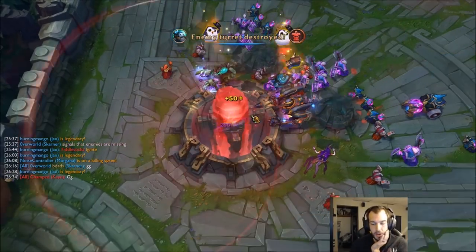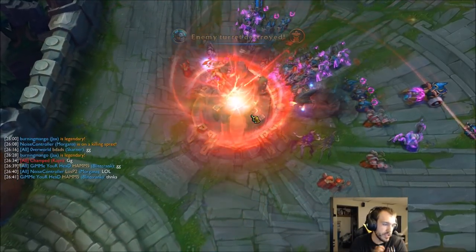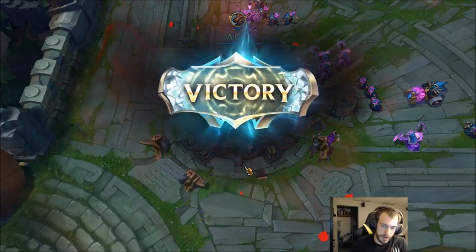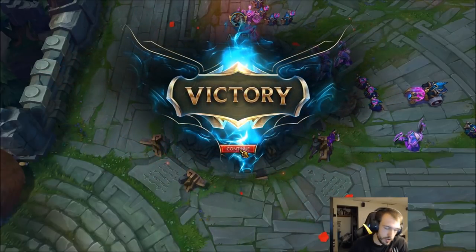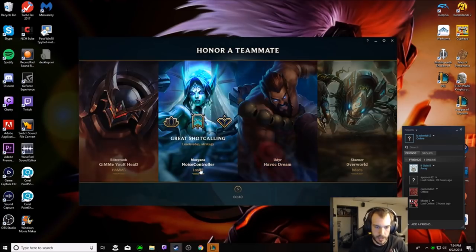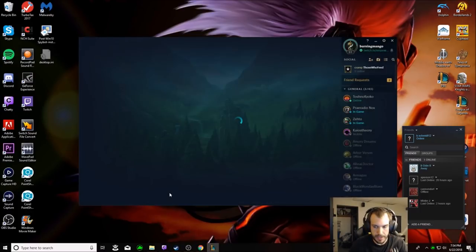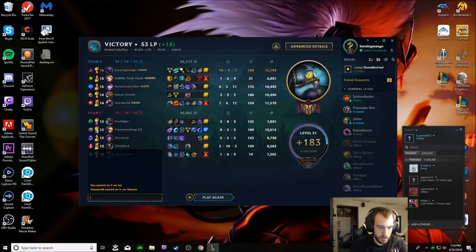So, I mean, you could have done a couple different things. I thought the frozen mallet was gonna be really good for catching Ezreal, but didn't end up needing it. But the health was nice. I do think Steraks Gage probably would have been the best item in the end of the day.